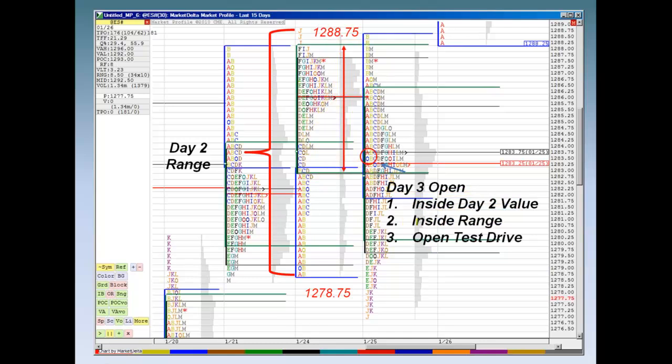Okay, so we begin our analysis since we are there. Is it inside the range? Yes. Do we have an open test drive? Yes, we do. What we have is we dropped down and we found support, and then we started a drive in the opposite direction. So immediately the first question that we're going to ask ourselves from our 2 favorite questions, based on what we see in period A, where does it look like this market wants to go? What direction is it trying to move in? And obviously, because we have so many more prints above the open, it's trying to go up. Now, how far up will it go is the question we don't know.